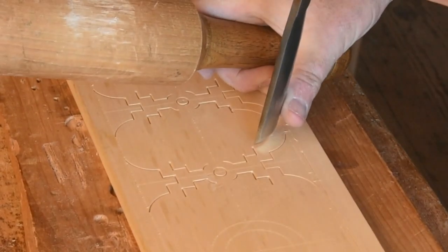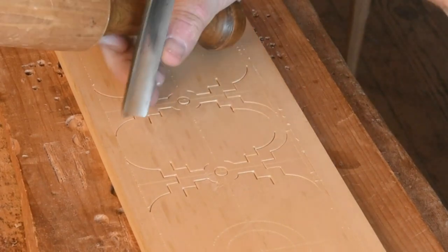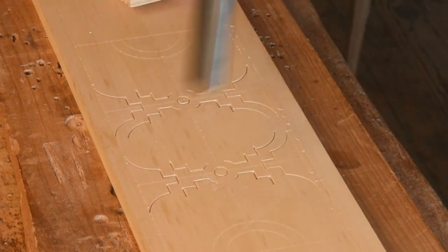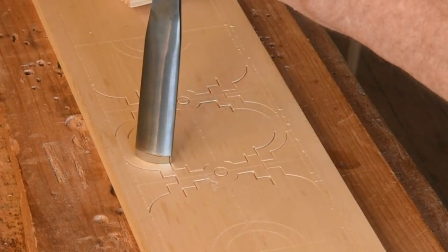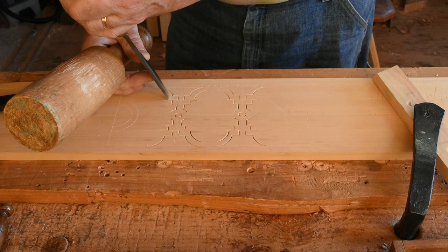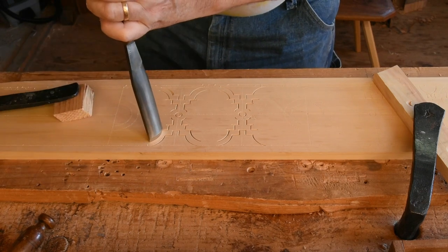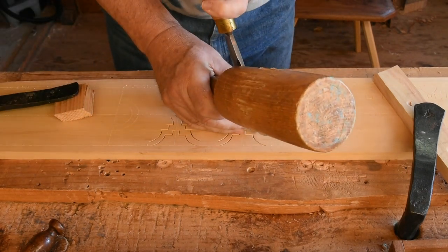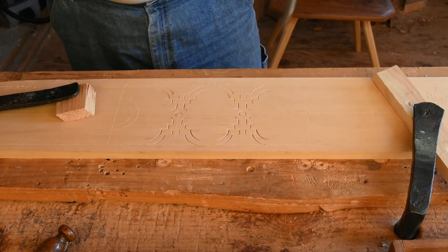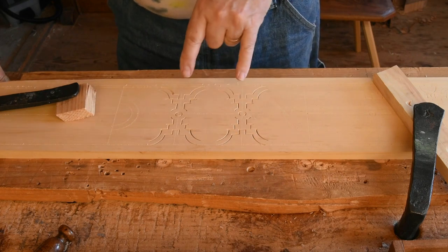Now back to that gouge, and I'll do the inside of that arch. And what I'm wanting is the bit that's going to remain to be pretty even in its width. And over here. Now I'll work on the bit in the middle here and these parts.